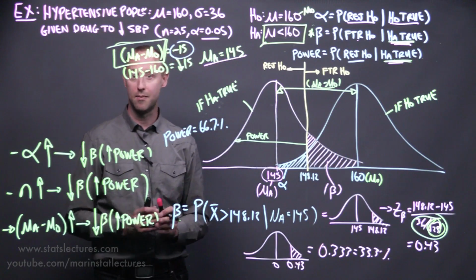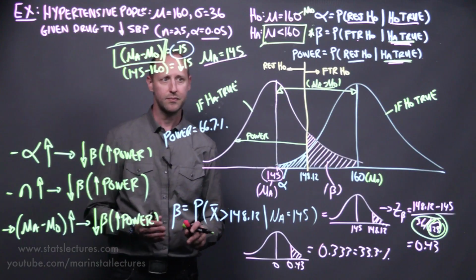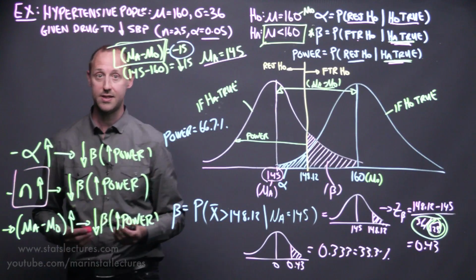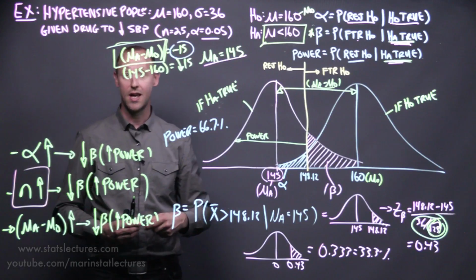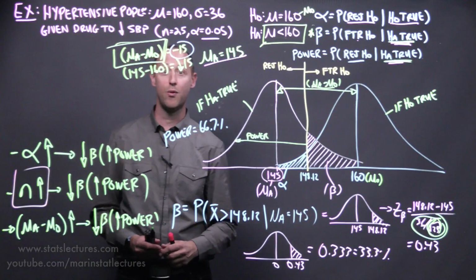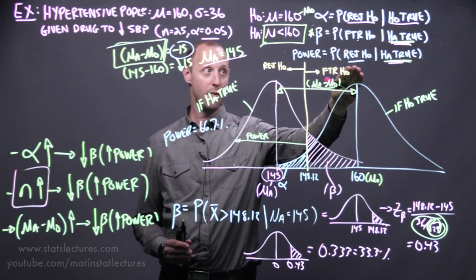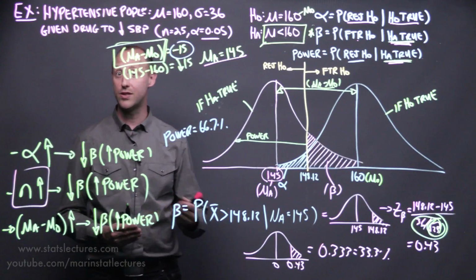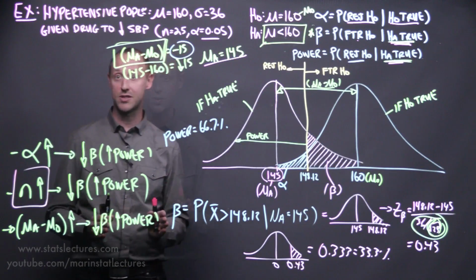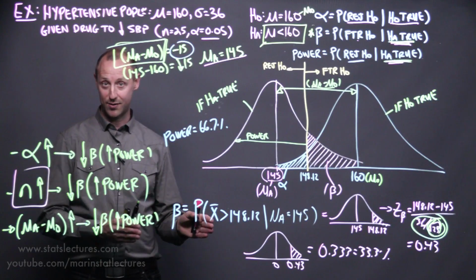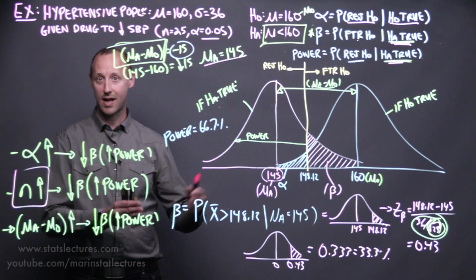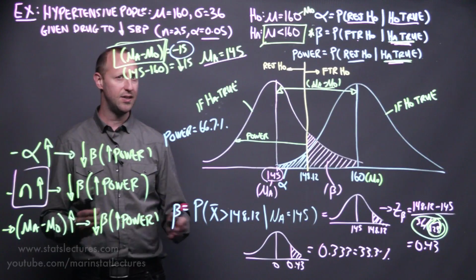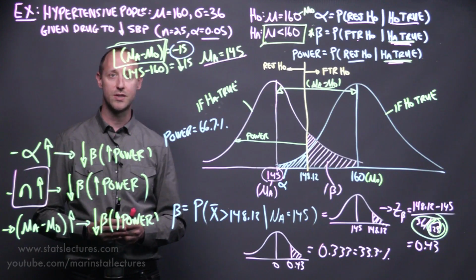So these are the things that affect the type 2 error rate or affect the power. Okay, you'll notice that the easiest one for us to work with is the sample size. We can control our sample size, and we can use that to control our power. Okay, so if we want to have a higher power, and again, a higher probability of rejecting the null and saying the drug works when in fact the drug works, we can do that by increasing our sample size and increasing the power. Doing these sample size calculations is something we should do ahead of time rather than collect data, run analysis, calculate our power, and find out that it's too low. Quite often we want power somewhere in the range of 80 to 95% is usually the ideal sweet spot.